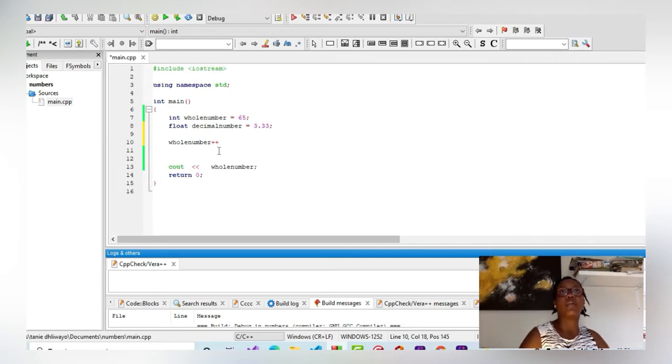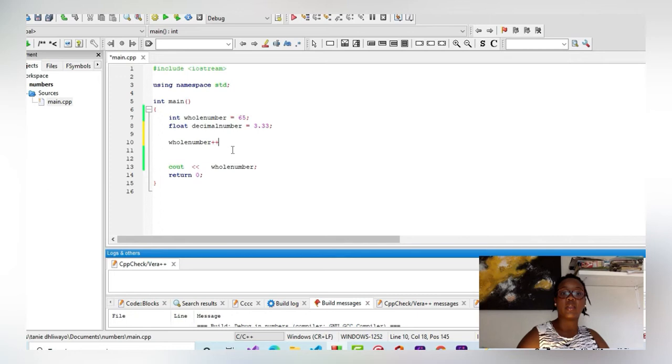This works maybe when you're building a game and you want the user to only have 3 options. You can declare a variable that's going to be your counter, maybe your counter options, and as the game proceeds, it's going to add 1 and 1 until the user has used all their 3 options, and the game stops. So this is how you can use your increment.